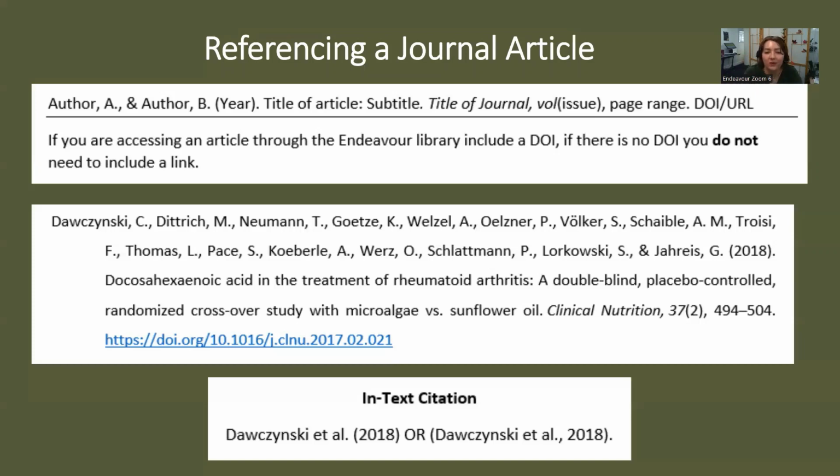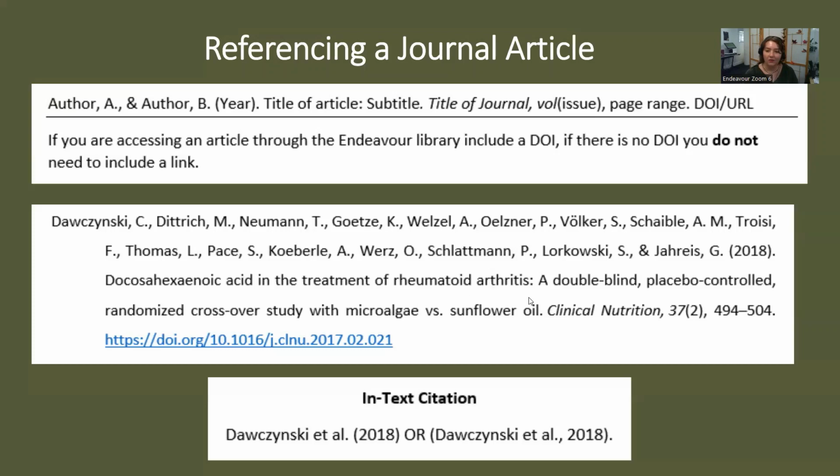So I know this one looks pretty intense. You can see we've got our hanging indent here. But it's just because there's quite a few authors that we've captured. Again, we're following exactly the same formatting as our previous one. The author, a comma, the first initials, full stop, comma, and so on and so on. We have an ampersand between our second last and last authors. The date in brackets, a full stop.